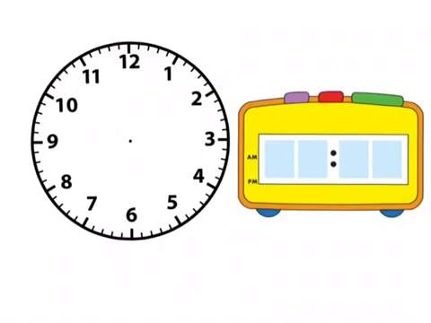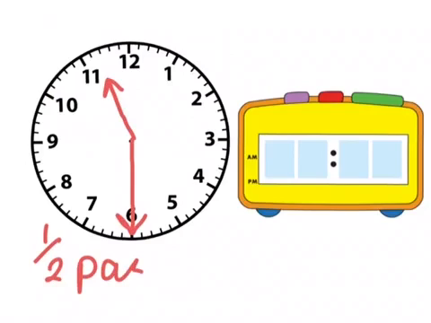So let's have a little look. It's going to be another half past time. So my minute hand is reaching all the way to the edge of my clock there, and it is late time, almost midnight. So my minute hand has gone half of the way round the clock, so it's half past, and then we look at my hour hand. What hour has he just gone past? It's half past 11. So I bet you can do this on this side really easy now.